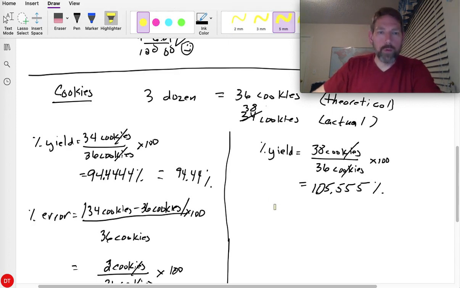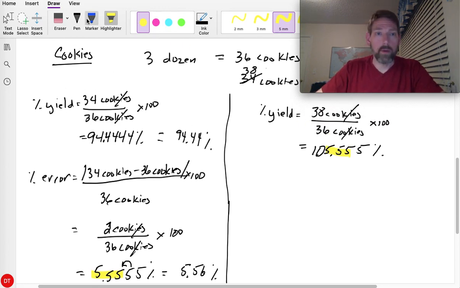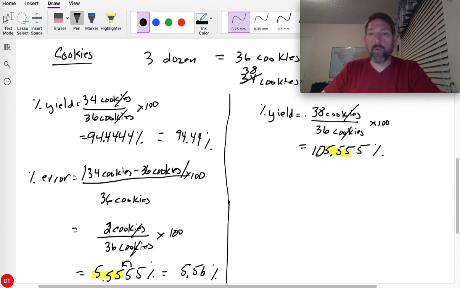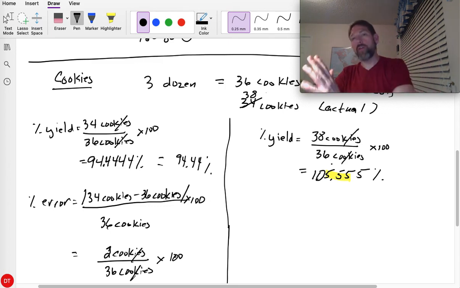You should be able to immediately see that right here and right here are the exact same thing. They are the exact same thing. And the reason for that is because the difference between what you expected and what you actually have is the same here as it was in this initial scenario. The difference between what you made here was 2 cookies, what you expected to make. The difference here is still 2 cookies, but it's on the other side of your number line.